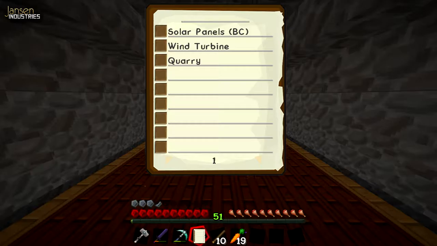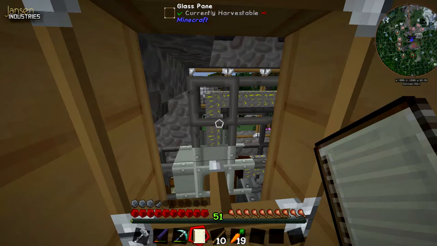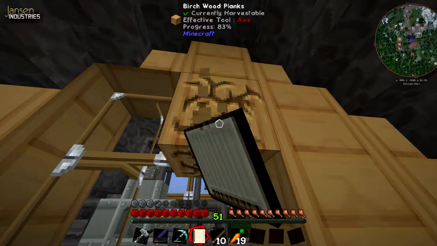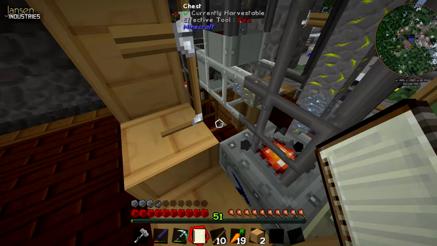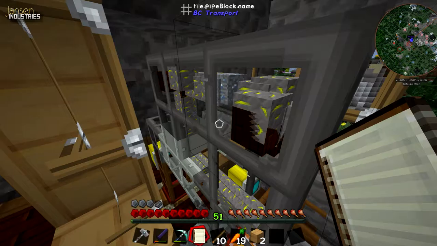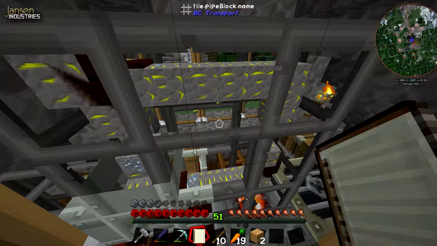Let me just show you my house. I have changed a little bit. I'll just break this and show you what's behind. It's my automated system with a macerator and furnace. There's a furnace, there's a macerator, and there's a chest that takes it all up. Currently it is working on iron ore. For some reason I got wood in there. I don't know how that happened. I will have to take that out at some point.